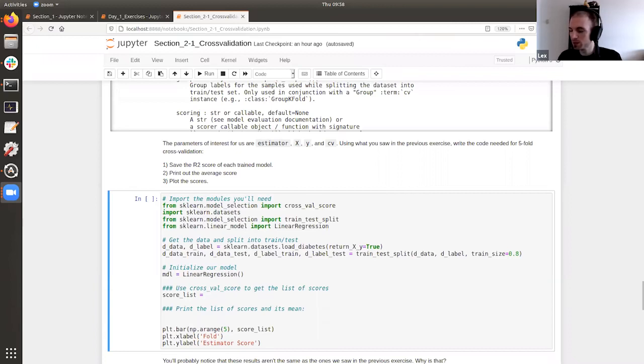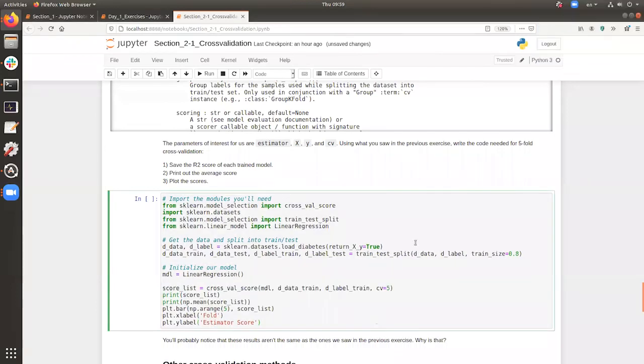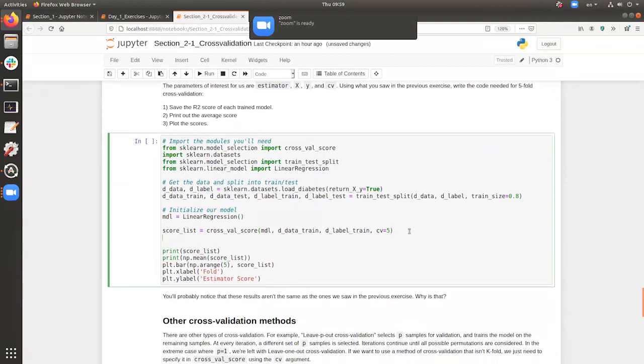Right, so Jerome points out that one thing to keep in mind is that the folds are not independent, so they do have overlapping data. Okay, let me go find where I put the data. Yeah, what I meant by that is that even though we get several scores and we can plot their distribution and look at their standard deviation and so on, we have to remember that they're not independent samples, so we can't use them to, for example, assess statistical significance.